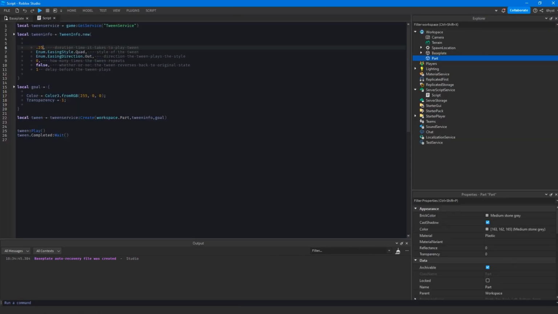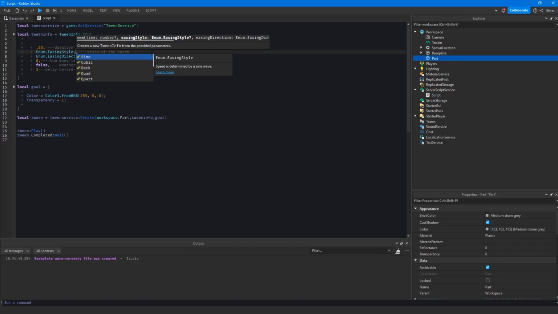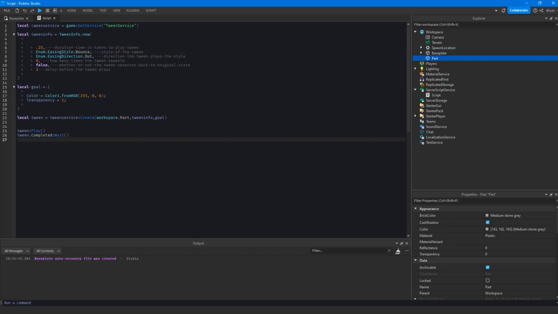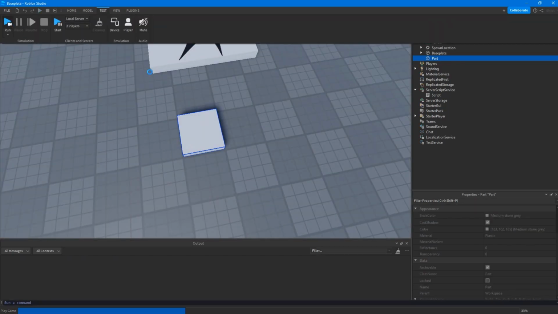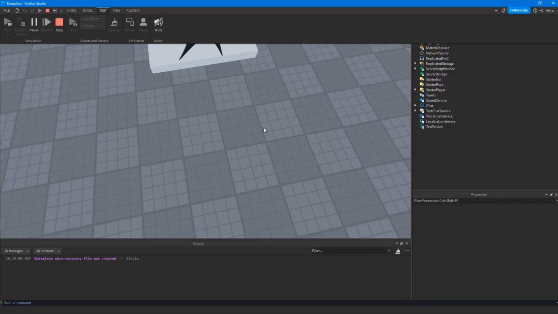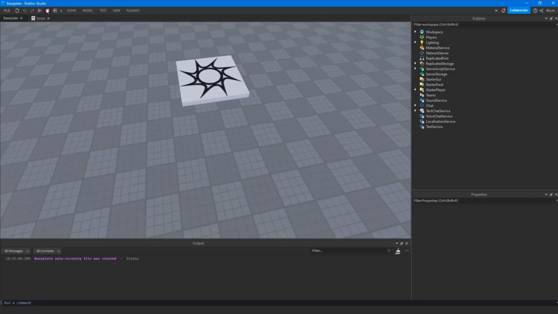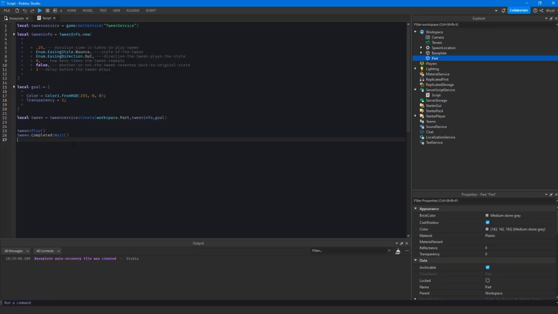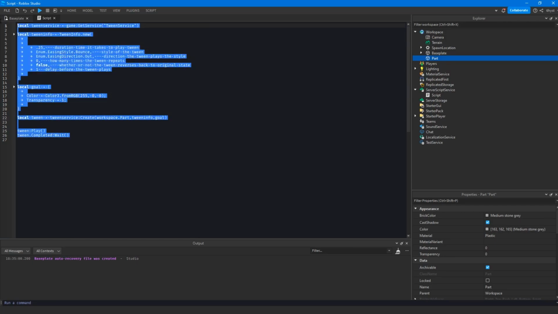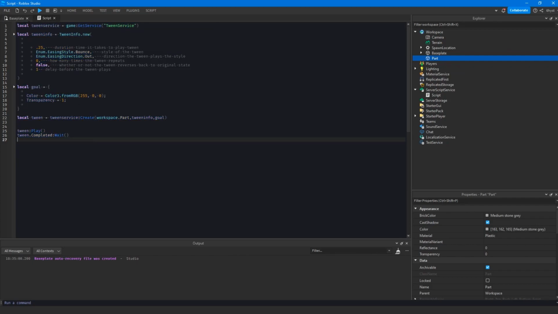So we can play around with the values, you know, do whatever we want here. We could use bounce in the style. Bounce is kind of a weird one. You see it kind of flashes with bounce. It's kind of weird, but it has its use case, right? So that's pretty much the basic info behind how Tween works.